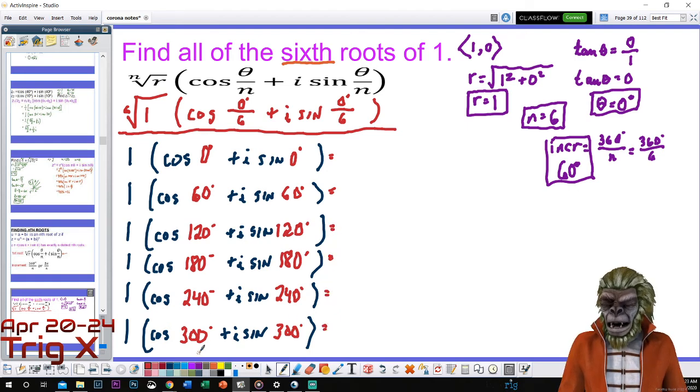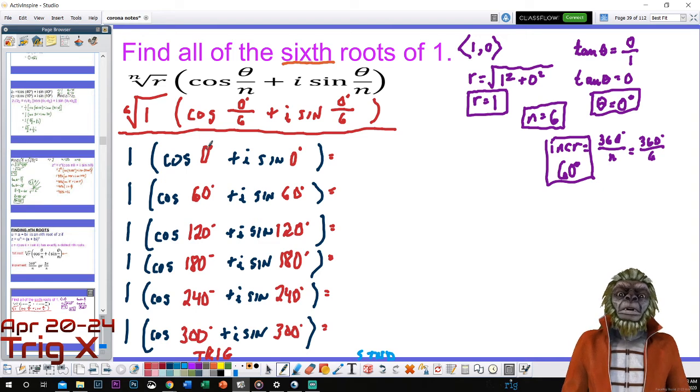Alright, so those are all of your answers in trig form. If the question asked you for all the answers in trig form, you would be completely finished. If, however, I also asked you for the answers in standard form, let's put STD for standard form, you would have to continue going. So, if this were an ugly angle, I would go ahead and just do this all on the calculator. Since this is a pretty angle, and I know the cosine and sine of this angle, I would go ahead and multiply it through and figure out these values in my head.